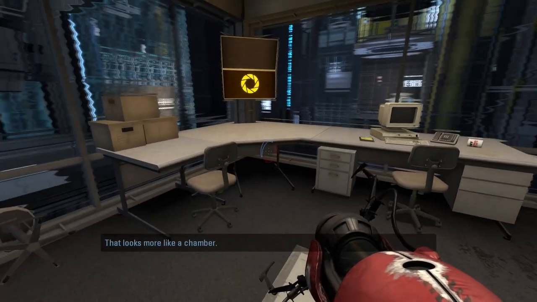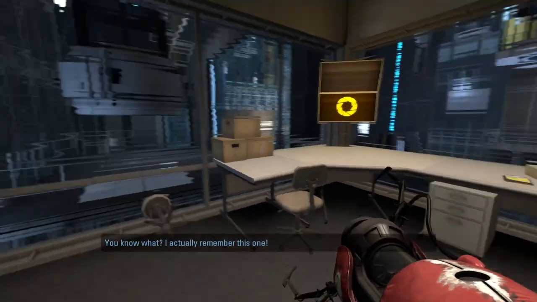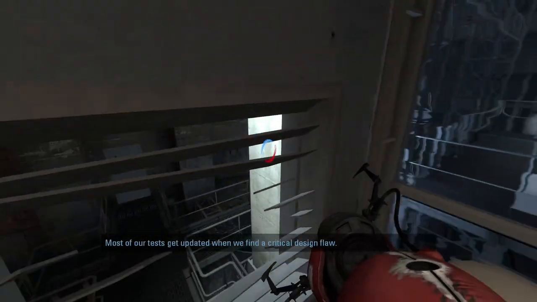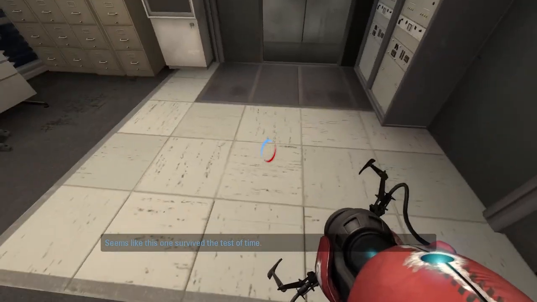That looks more like a chamber. You know what? I actually remember this one. It's collected some dust, but looks pretty much unchanged. So most of our tests get updated when we find a critical design flaw. Seems like this one survived the test of time.